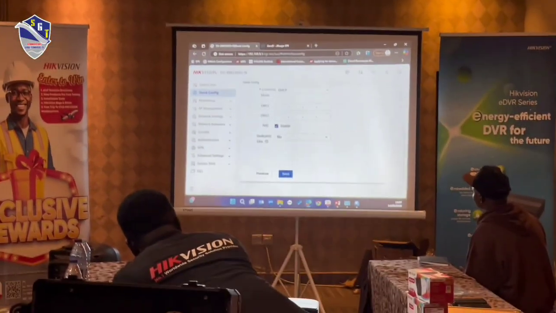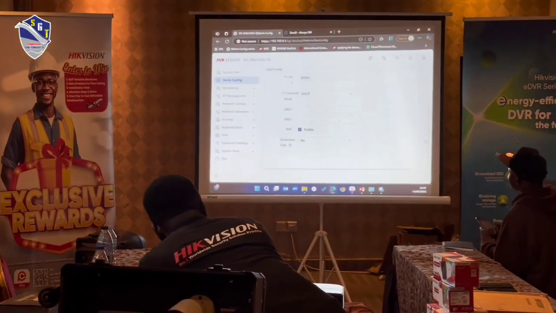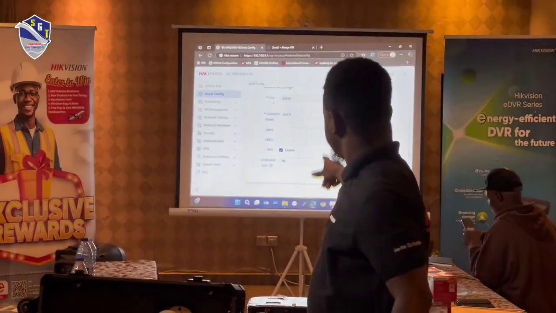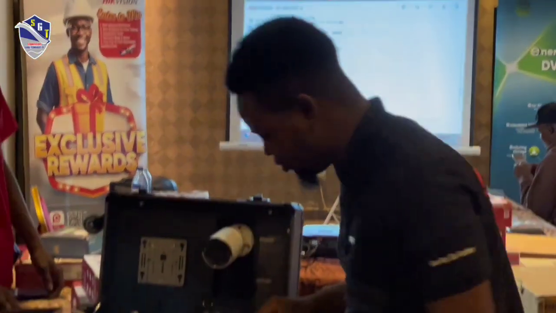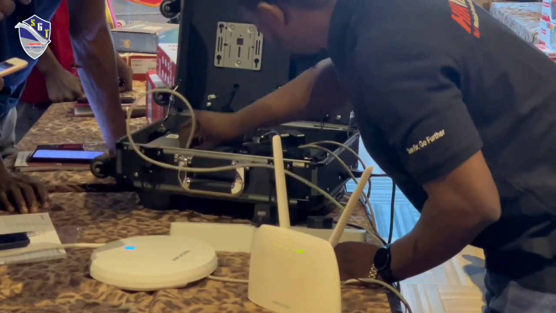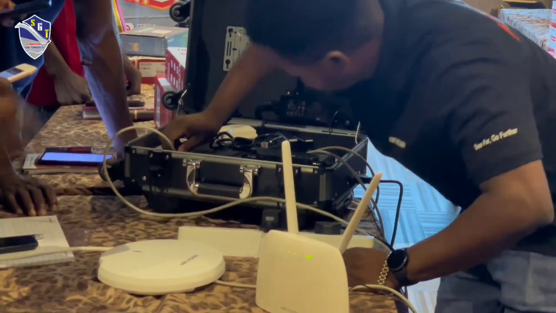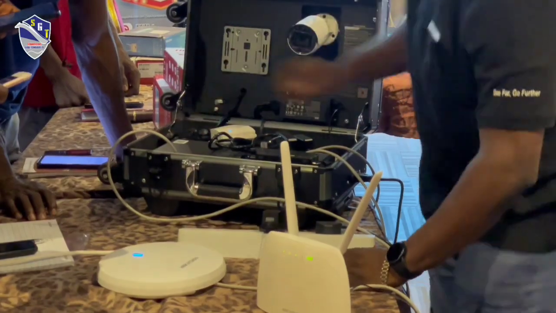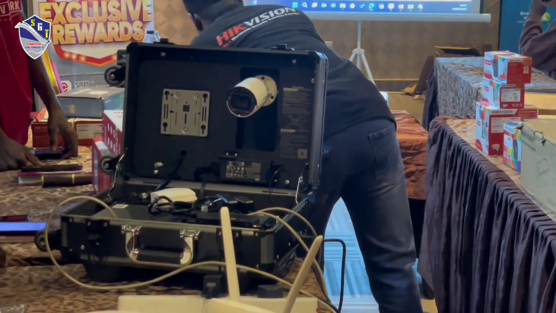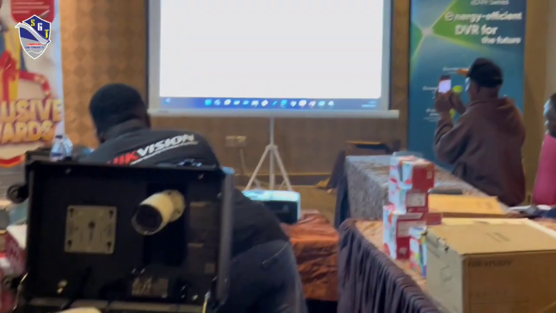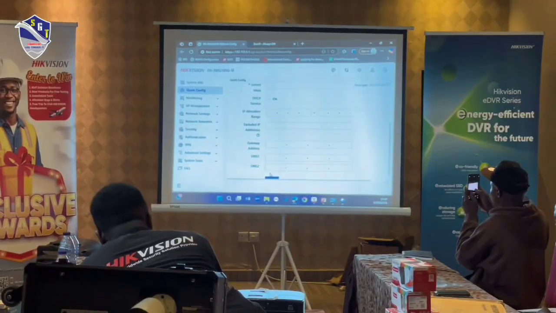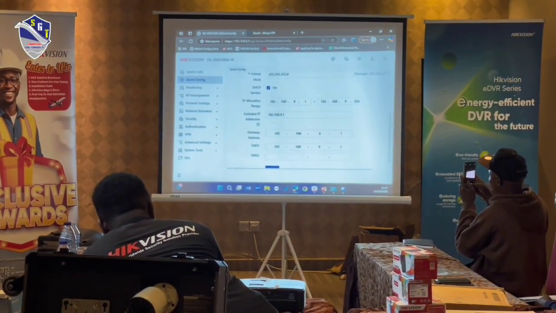Now, the option is DHCP. Let's ensure that it is 1-1. DHCP, right? What do we understand by DHCP?